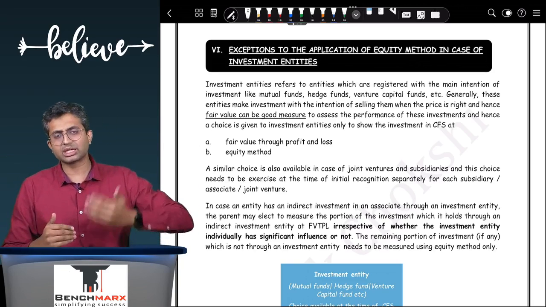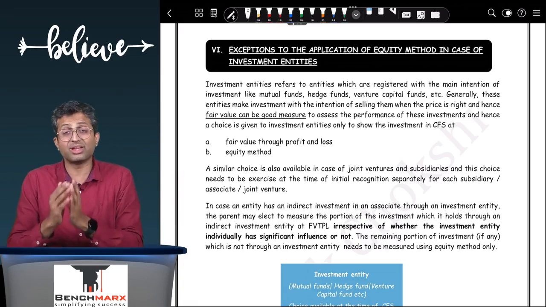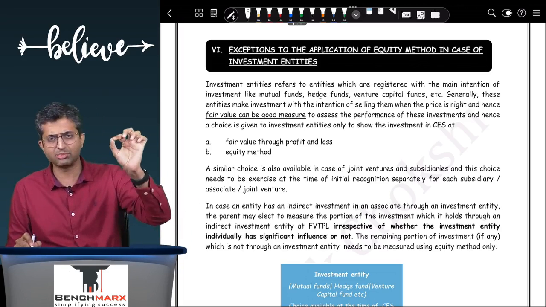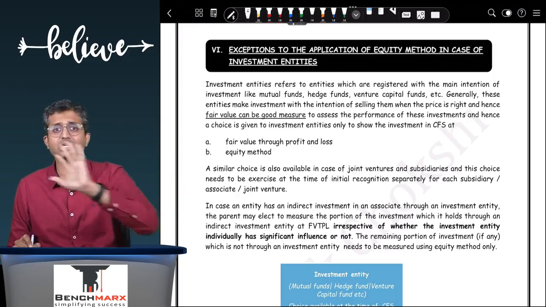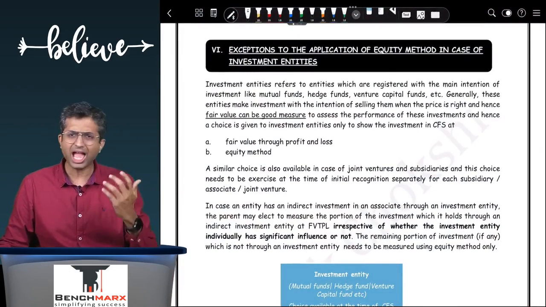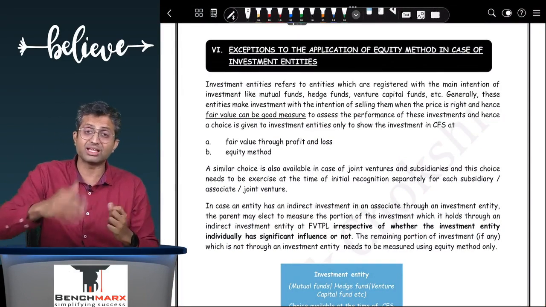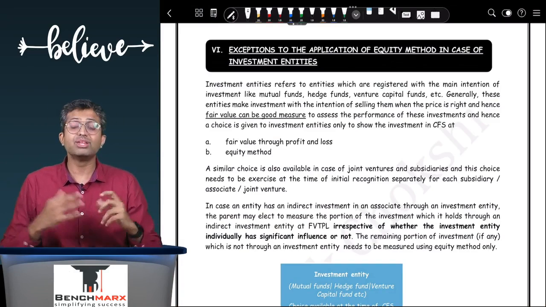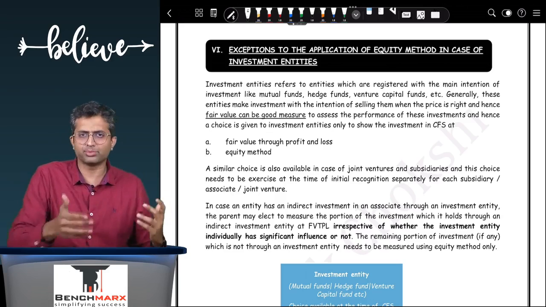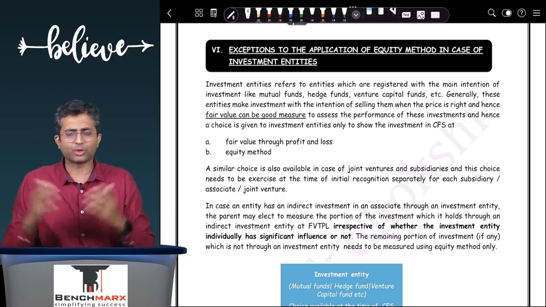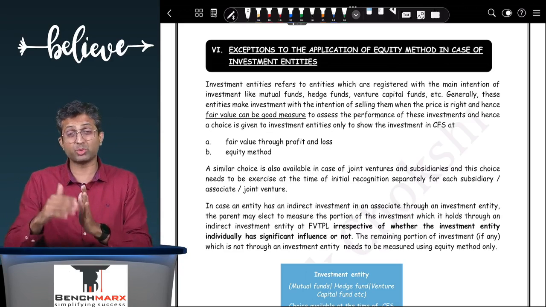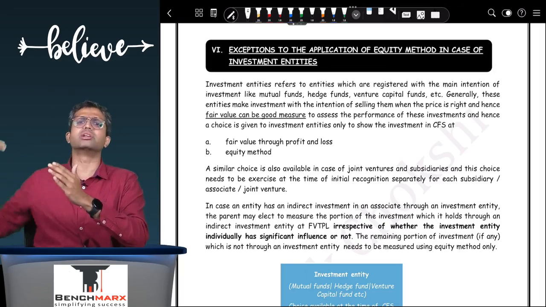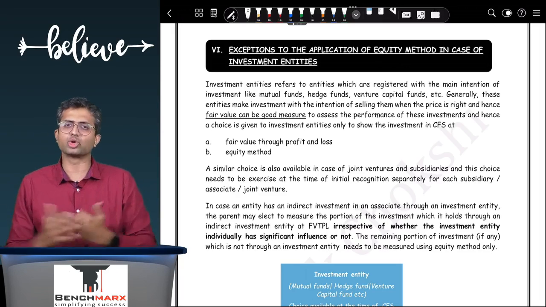We need to remember that this can be done by an investment which is either direct or indirect. So even if I indirectly invest, that is, I have a 20% stake in a company. So let's say there is Reliance Industries Limited. It has a wholly owned subsidiary, let us say Reliance Mutual Fund, which is an investment entity, and this mutual fund invests in, let us say, another company. So since Reliance Industries is investing through an investment entity, we will be able to claim the exemption and follow FVTPL accounting and not follow the equity method in case of an investment which is made either directly, if I am an investment entity, or indirectly, that is, I invest in a subsidiary which is an investment entity, and that entity invests in an associate. So even the choice is available over there.